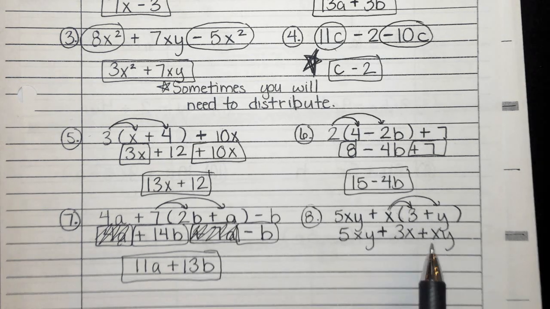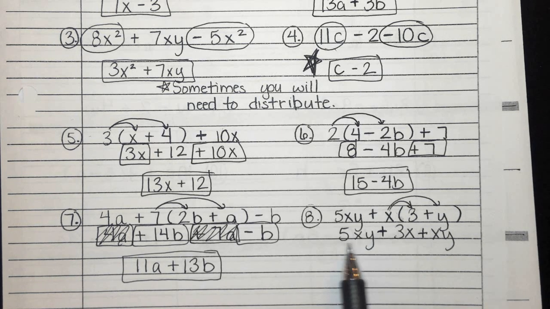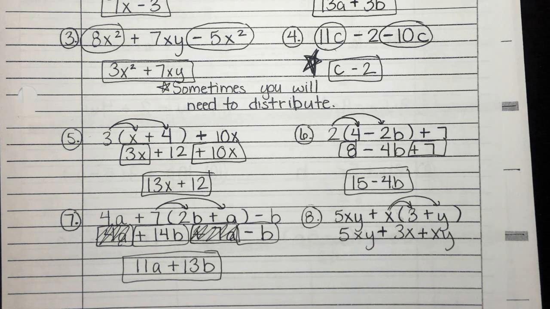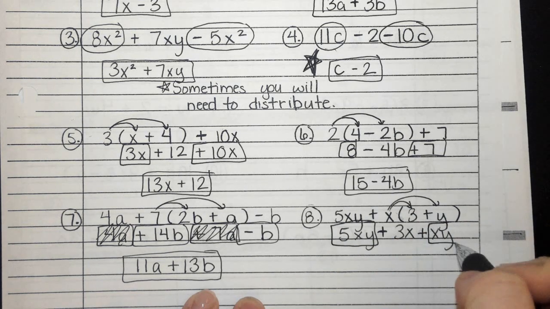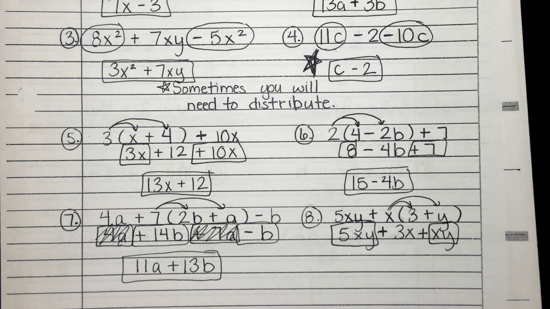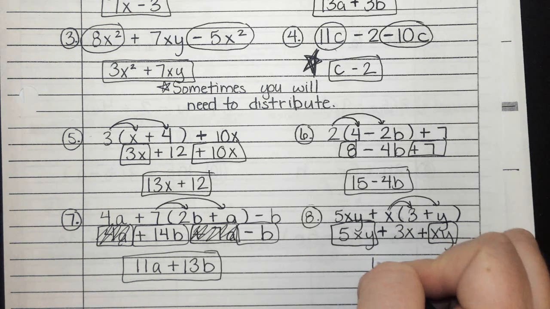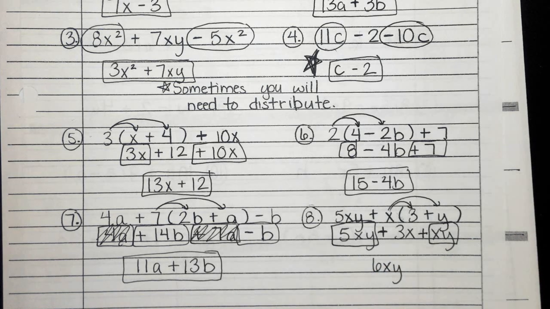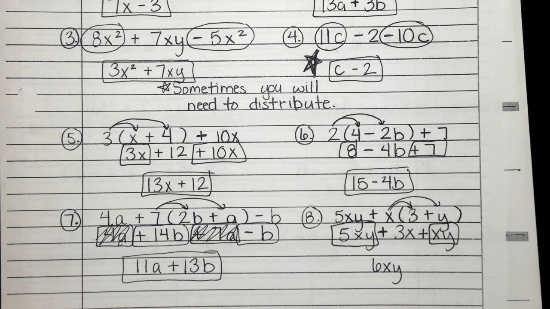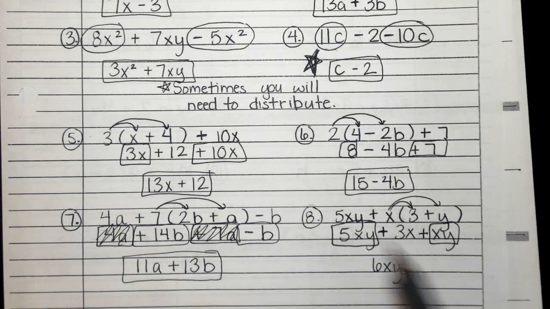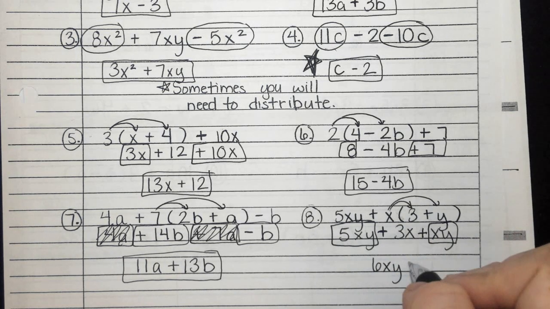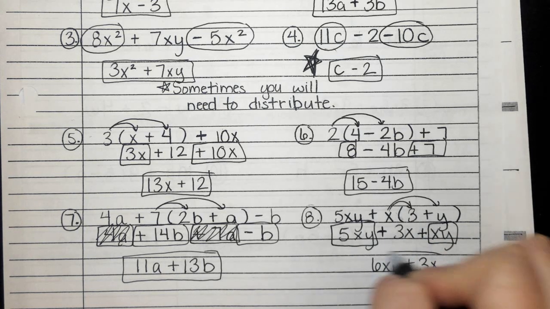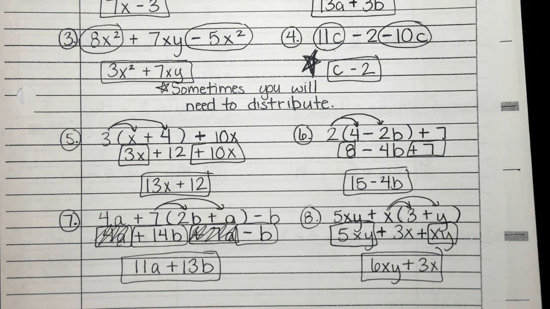Okay. Also, if I write xy, now does it match the 5 in front? Yeah. So, combining, I have 5xy plus an xy. If I have 5 apples plus an apple, what do we have now, Kayla? 6xy. I got 6 apples, or 6xy. Am I changing the x or the y? No, we're just putting those numbers together. Okay, then we have plus 3x that hasn't been used. Okay? Questions about that?